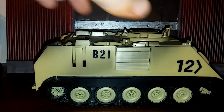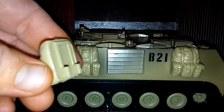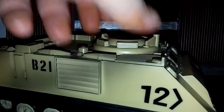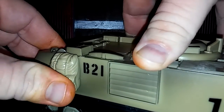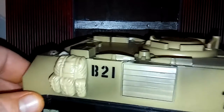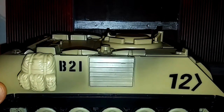I've already put the two other backpacks on this side. When you look at the back of these backpacks there is basically a peg solution where you peg the backpack into the side of the vehicle — it's a press fit and it's pretty secure when you press it in there. However, I'll probably glue mine on because it would look kind of silly with that gap in the tank if it wasn't there.